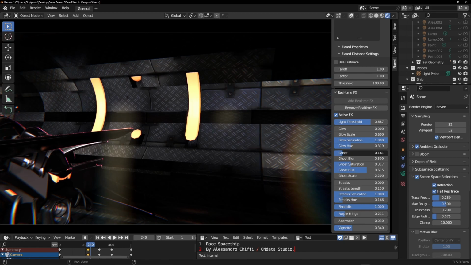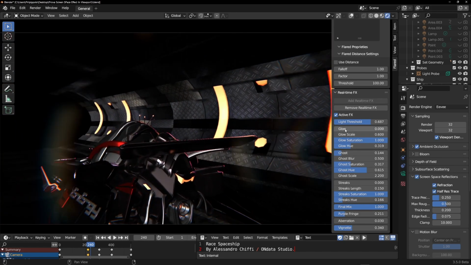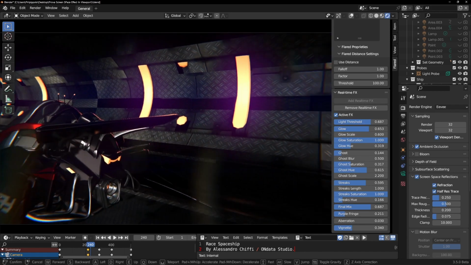So the ghosts just a little, because I don't want them to be annoying. The glow should be like this, and the streaks we will have some more length, okay, and could be like this. Then you have a final mix that you can fine-tune the value, and that's all.